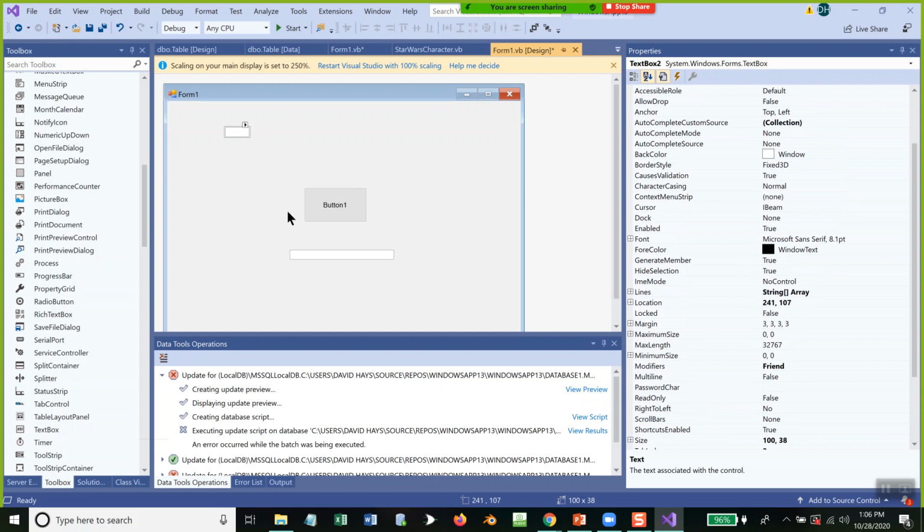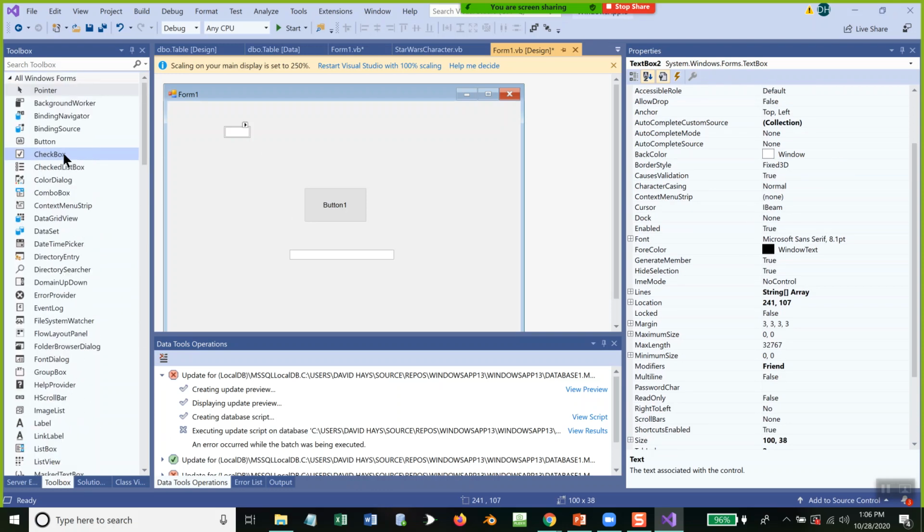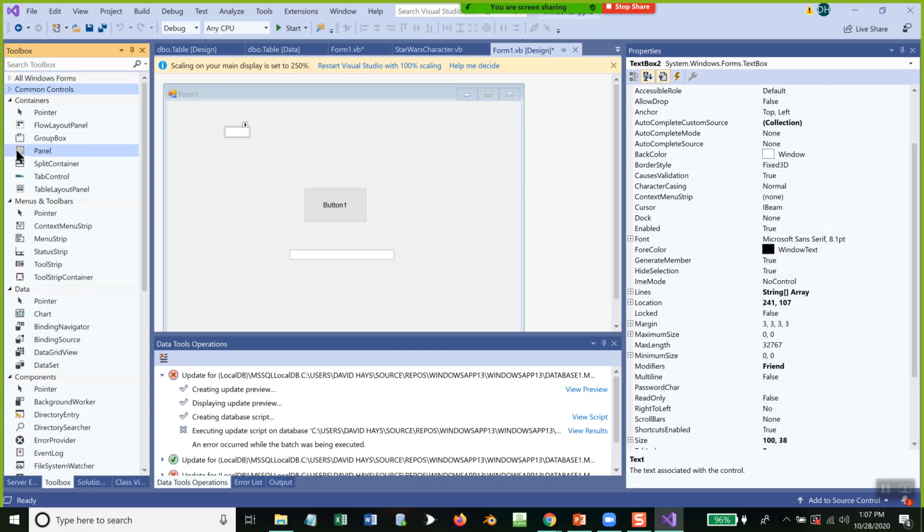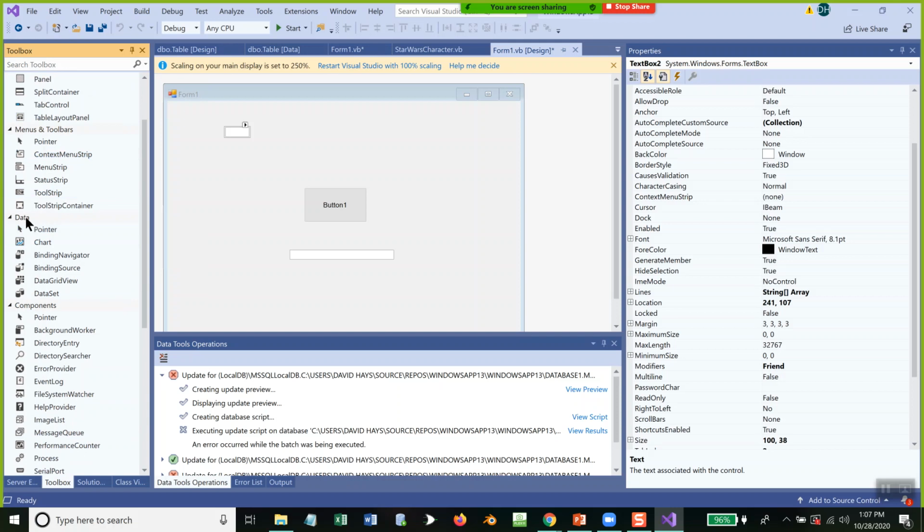We're going to see how to bind a text box to it, how to combine a lot of different items to it. How this is all done is in the data section here. I was having trouble finding it in all, so I like this because it helps connect all the different items. And to me, they've made it overly complex. Binding source and capitalized data source for form provides navigation, filtering, sorting, and updating. Binding navigator provides a user interface for navigation and manipulation of data bound to the control, and so forth. Data set represents an in-memory cache of data.